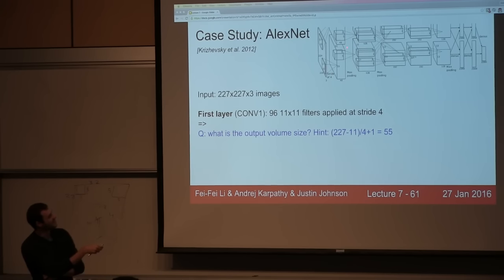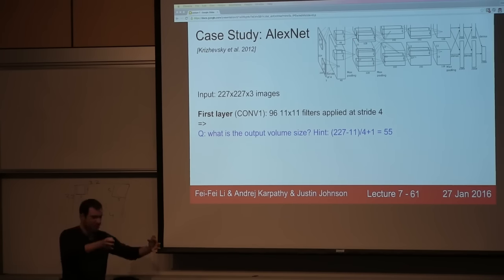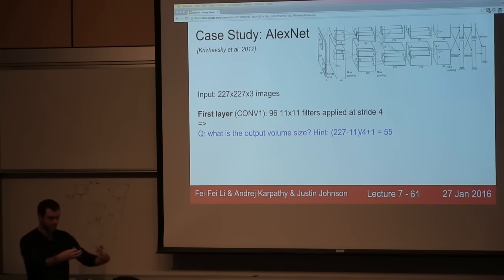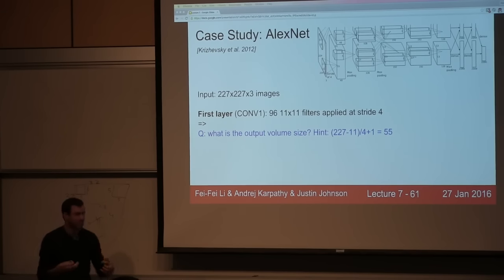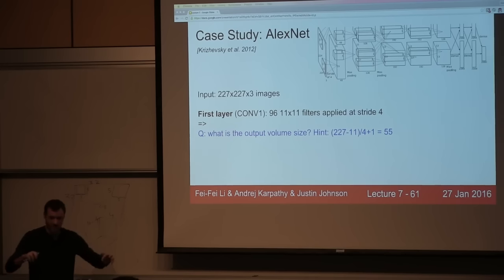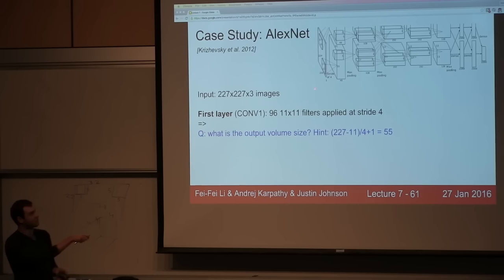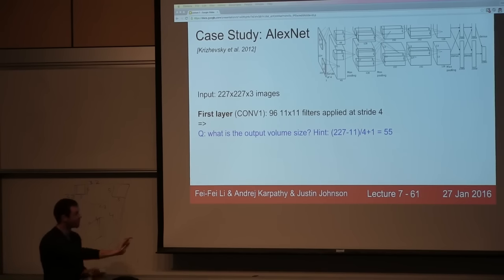Another thing to point out is it has this funky architecture where you have 2 separate streams. It's kind of hard to see, but there are 2 separate streams that compute similar things. That's mostly a historical reason, because at this time GPUs were not very good and didn't have a lot of memory, so Alex had to split the convolutional network across 2 separate GPUs. But we're not going to worry about that, so we're going to talk about a simplified AlexNet. Suppose we did not have that concern, and we just have a single stretch of ConvNet.